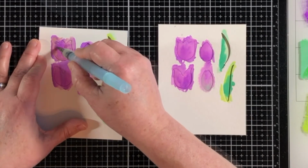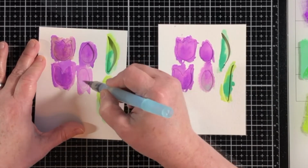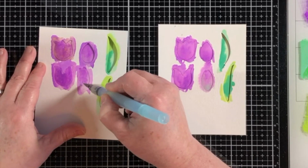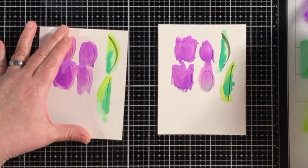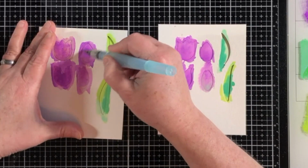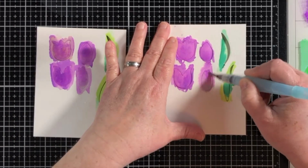And I don't want all of it to be just one color. I want there to be one of them darker and then the other lighter. So I thought it would be easier to have the back part of the tulip be darker and then have the front piece, or that spear-shaped petal, to be the lighter of the two.